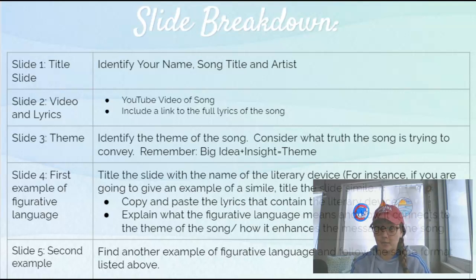All right, so that's slide 3. Slides 4, 5, and 6 is where you're going to give examples of figurative language. So this is hyperbole, simile, metaphor, idiom. So it's all the figurative language that we've been talking about recently. So that's going to be slides 4, 5, and 6. Each slide is going to have a different example of figurative language.